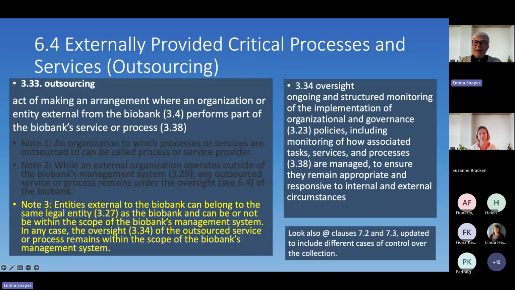So I will say that there are updates that have been made to clauses 7.2 and 7.3. They are with respect to collection and acquisition and reception that are very relevant, partly to this, but partly just in general. But I don't have time to go through these in detail now. And really what they've done is that those requirements are now much clearer in relation to the accountabilities and responsibilities there, and really worth a look. So that's clauses 7.2 and 7.3.